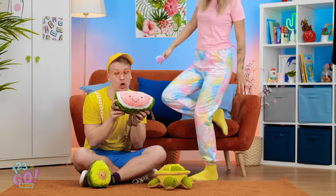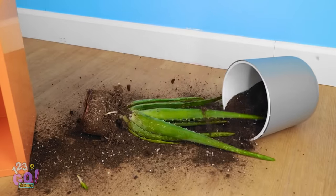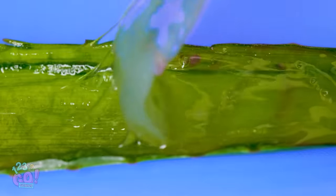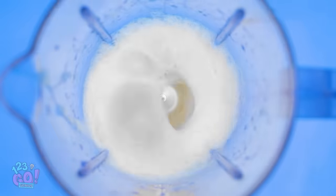Nom nom nom! You taste so good, Mr. Watermelon! I'm tired! Hey, little bro! I'm playing and— AHHHHH! Why are you screaming at me?! Oh no no no! Look at my face! This is horrible! You look like a monster! Look at what you've done! Sorry, you scared me! I'm gonna run away. I can't believe he just left the mess for me to clean up. Wait a second — this is an aloe! It can totally help my skin problem! I'll just peel this aloe leaf apart and then take out the middle gooey bit. Into the blender it goes! Time to blend it up! Look at it get all chopped up and gooey — now it's turning frothy too! That should be long enough. Now I'll just pour it into a bowl.